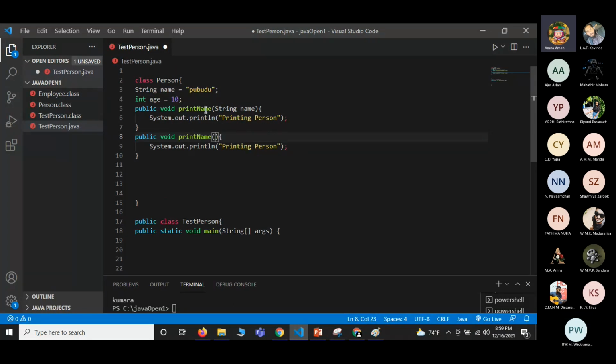Name plus name. Printing person, method 2. I will put this as method 2, and I will put this as method 1.